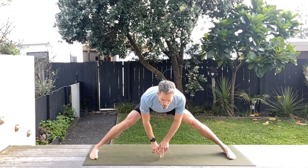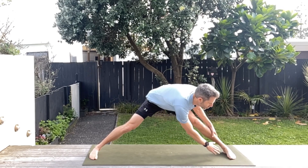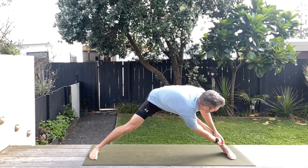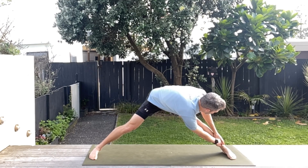Let's work the adductors a little bit more. Come into a nice wide stance, just angle the feet in a little bit, and come on down. Walk your hands towards your right ankle, hanging onto that ankle with your left hand, so you're really stretching out that thoracic spine. I see so many people that are so tight in their thoracic spine — it really hampers breathing and your running efficiency. The great thing about this is you're working on your spinal twisting with your hip range as well.